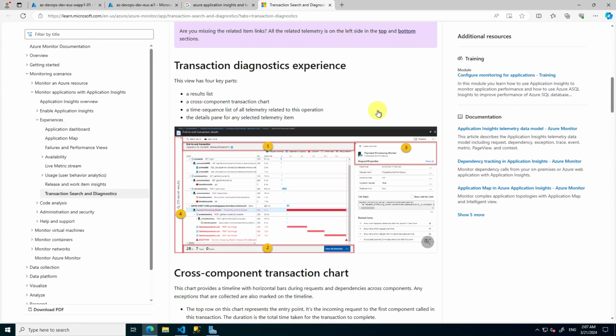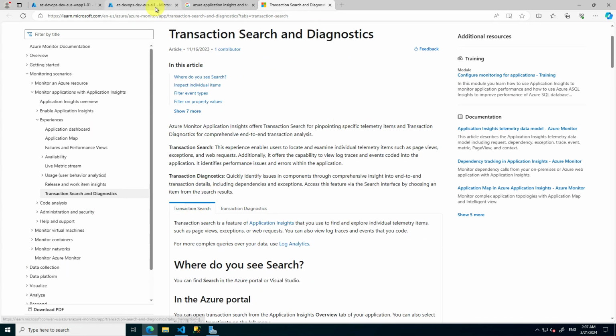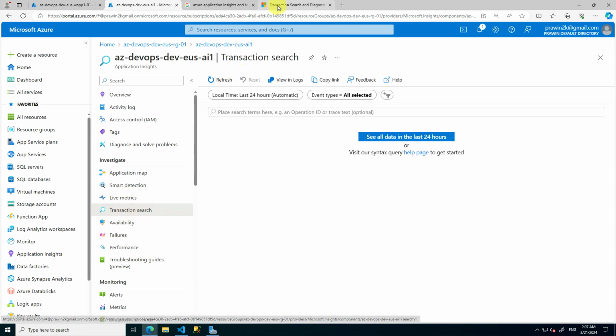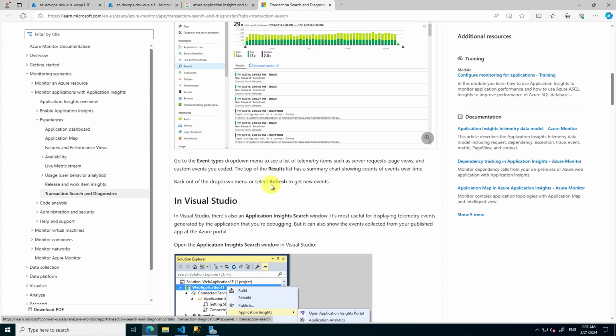Okay, all right. Some other screenshots. Search. So search means this one. Transaction search. Currently it is empty for us, right? You see, it shows all the requests like this, whether it is an exception or a simple trace. Simple trace means whether a request is received or not. If there is any error, it will show us "input string was not in correct format." So it will tell us complete information. When you click on this, it takes us to the end-to-end transaction page that I just showed you.